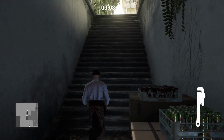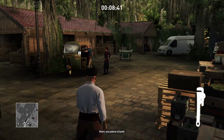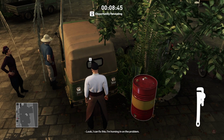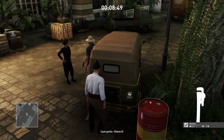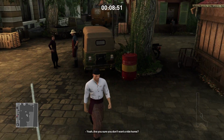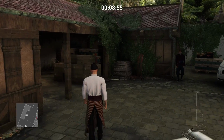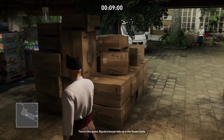Now, I would like to point this out that I did get a condition saying explosions only, but there was no condition saying it couldn't be accidental explosions. So that is what I've done. I'm repairing the tuk-tuk, and as soon as this guy's worked out the tuk-tuk is fixed, I'm going to cause an oil leak on the floor, and Ken will kill himself pretty much.